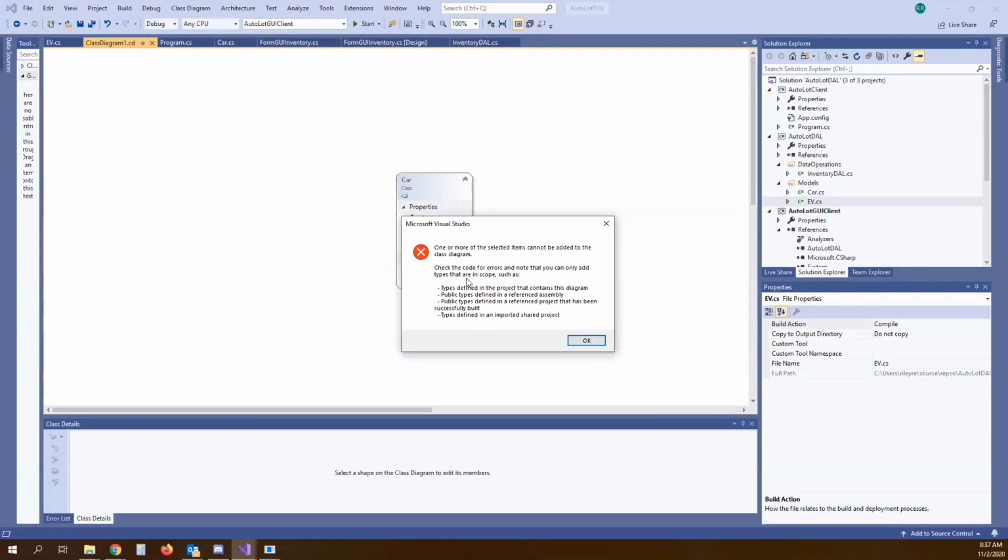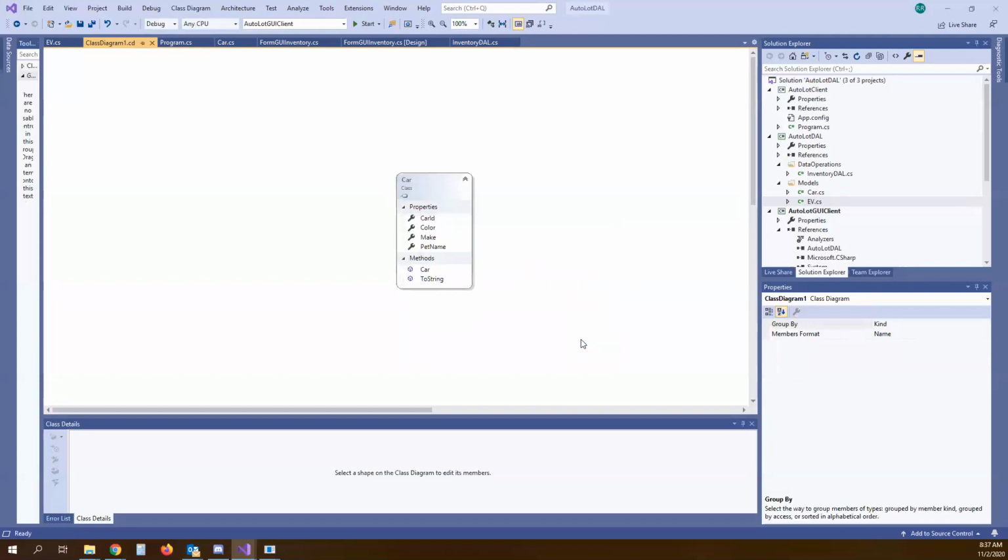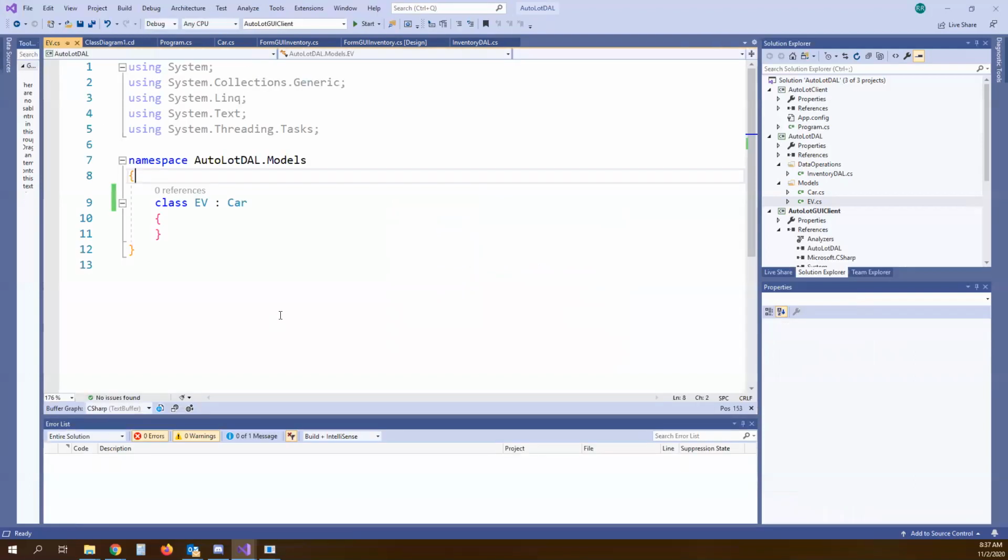You can only add items that are in scope. Okay, well, I won't add it right now then. But if I were able to add it, we would see that Visual Studio would put that arrow showing that my EV class inherits from our car class. And that's why it's breaking and not being able to do it. All right, so I'll go to my EV class then and just put the code in manually.